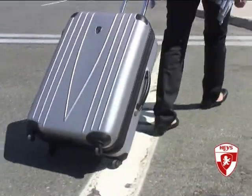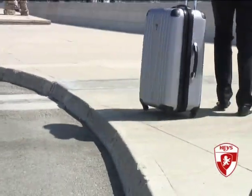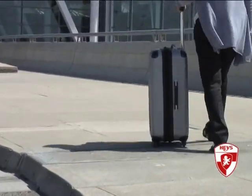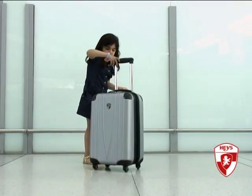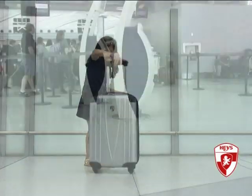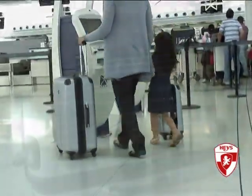They can be used to roll the luggage behind you in the traditional 2-wheel method, or you can use all 4 wheels and roll it alongside you. The 4WD spinner wheels are incredibly smooth and easy to roll. Even when fully loaded, the 4WD will effortlessly glide along your side throughout your travels.